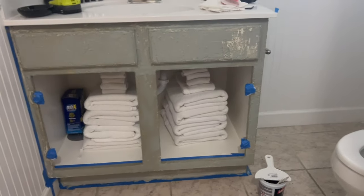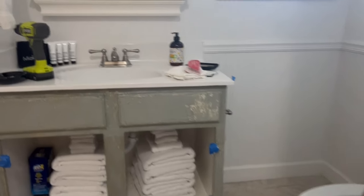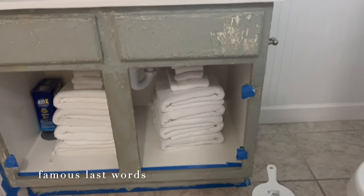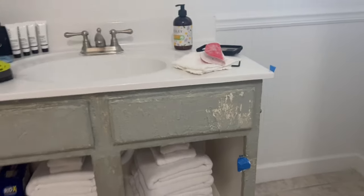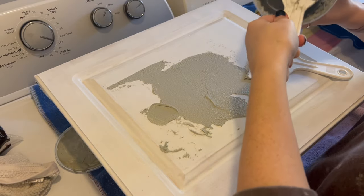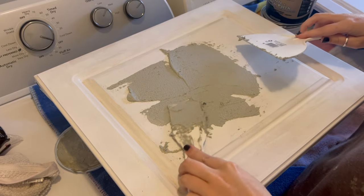Okay, so the first coat is on and I'm really liking the color. I think it's cool. So that's good news. I don't think I'm gonna have to paint it. However, obviously it needs a second coat. I messed up right there. So like, just don't mess with it until it's dry, basically. Very little product left, which is surprising. I thought for sure I'd have extra, but no. Should have bought a bigger bucket.